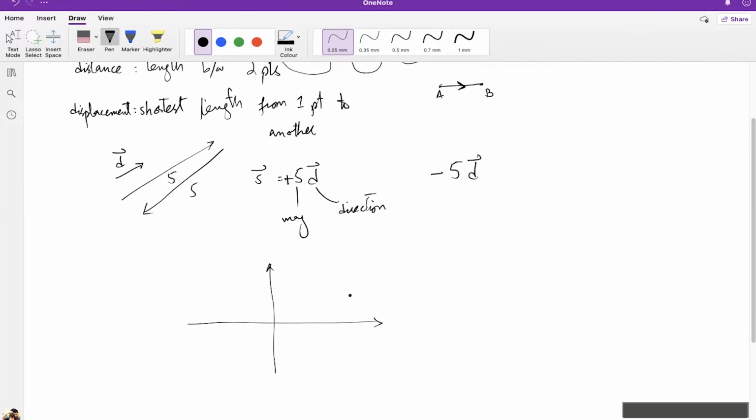So this is Cartesian plane. It has X and Y. X is simply horizontal and Y is just vertical. And we are going to say that X is positive in one direction. If you're going right, it's positive. And if you're going up, it's positive. And if you're going down, it's negative. And if you're going left, it's negative.